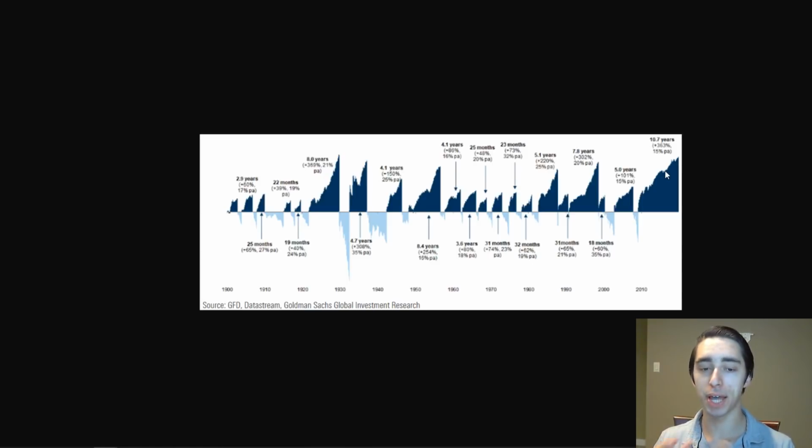The question is: is there any time in history where we have seen an expansion like what we've seen so far, right? We're up 363% over 10.7 years here in the current expansion since we've recovered since 2008. And as we take a look across the chart here, this has been one of the best performing ones, not to mention it's been the longest expansion in history without a recession.